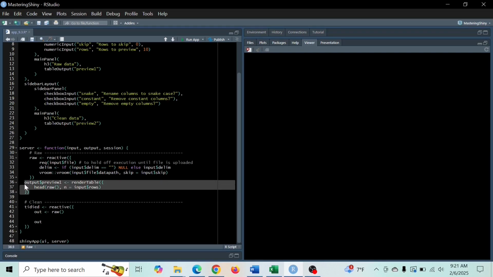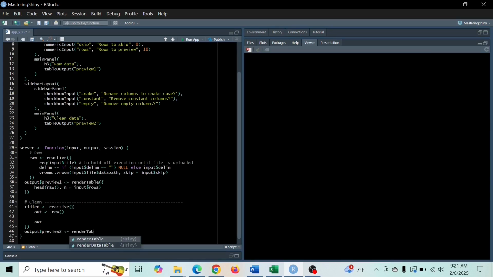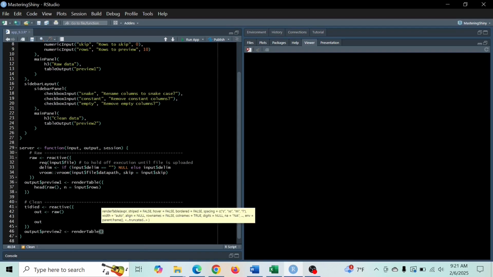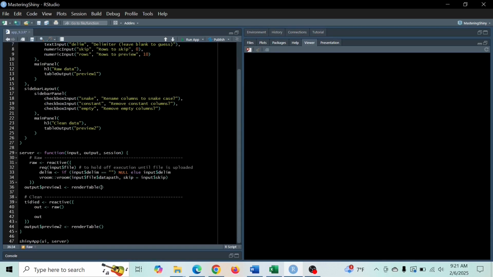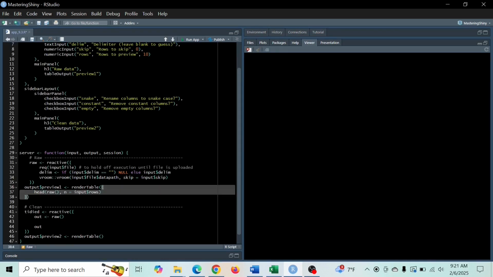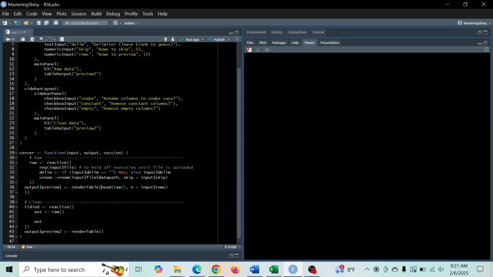So at the end, we need to print it. So we need output preview 2 because that's how we named the output ID, right? And we want to render table because it's a table output. And actually, this doesn't need to be in 3 different rows, so we can put it in one row here.